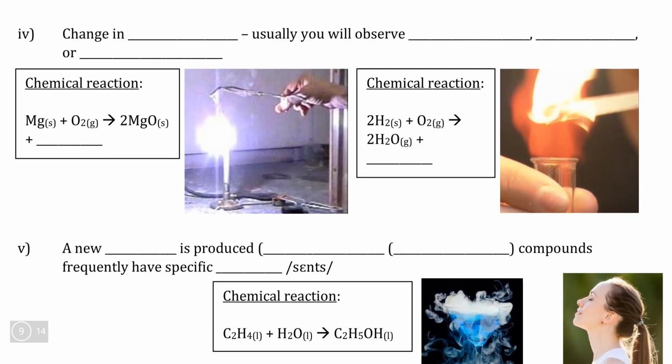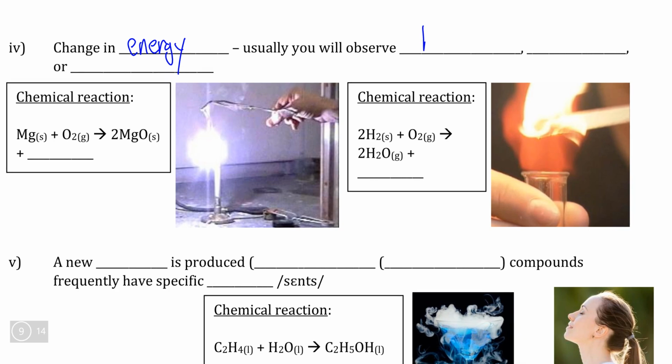But the most exciting observation that we can make, or at least to me, is a change in energy. Now, a change in energy is very broad, but when we refer to a change in energy, usually this means that you're going to observe some sort of heat that is either released or consumed by the reaction. You might also see energy in the form of light that is produced, or you might hear a very violent or explosive sound that occurs when a small explosion has taken place.